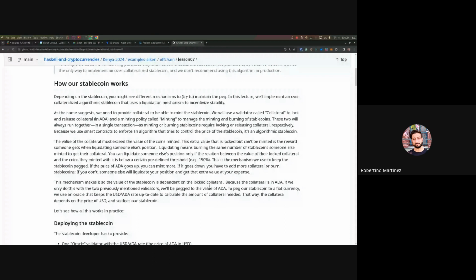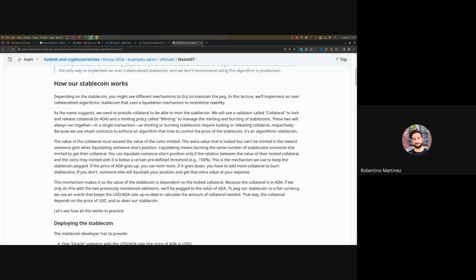So, how are we going to implement our stablecoin? We will use 4 different validators, but the ones that really matter, the ones that hold the logic of our stablecoin, are just 2. One is called the collateral validator. This validator is responsible for locking the assets of a user and releasing them when it should.